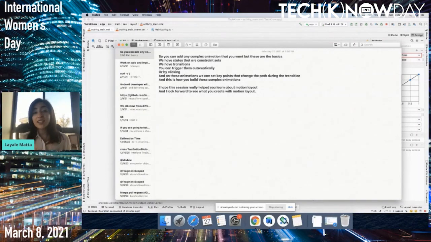We have states that are constraint sets. We have the transitions. You can trigger them automatically or by clicking on them. And on these animations, we can set key points that change the path during the transition. And this is how you build those complex animations.